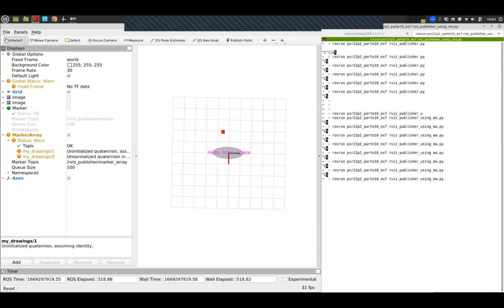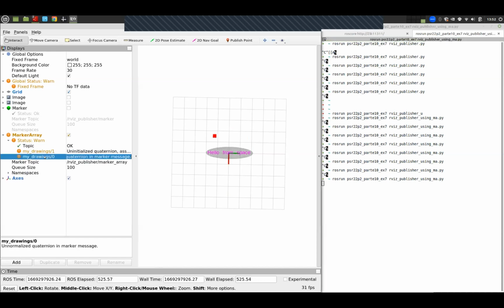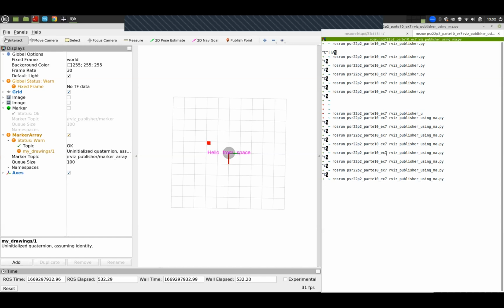It works. Okay. By the way, my normalization of the quaternion is still not working properly. You can see there at some point it fails. Okay, but that's not my focus.